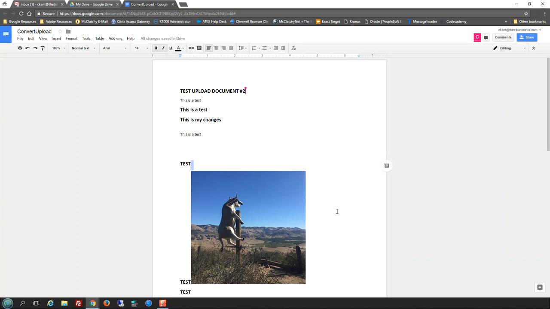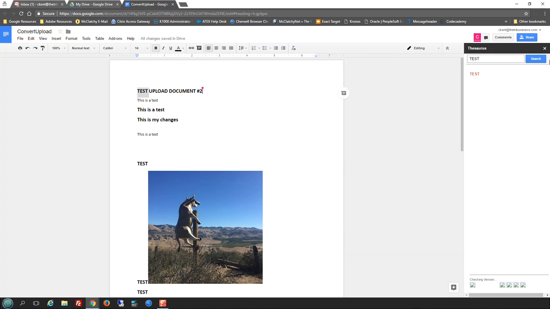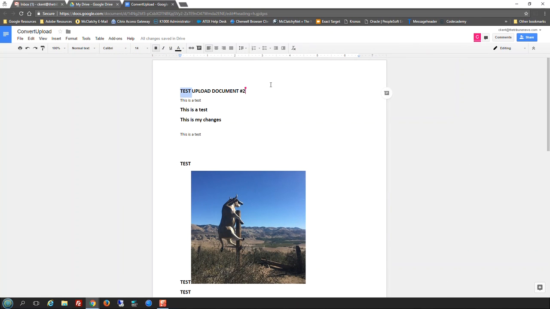You click allow. And then this will give you access to the synonyms of different words, and you can just find the synonyms for that word, which I guess test would be test.